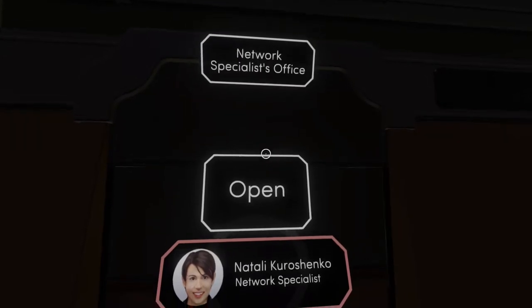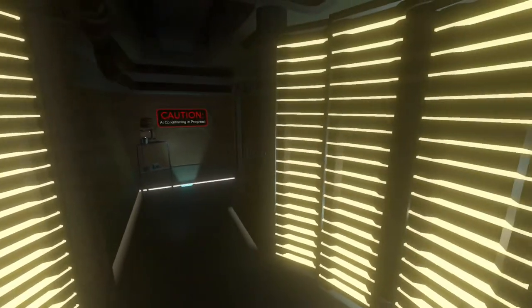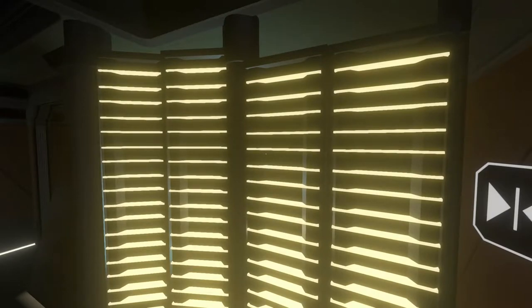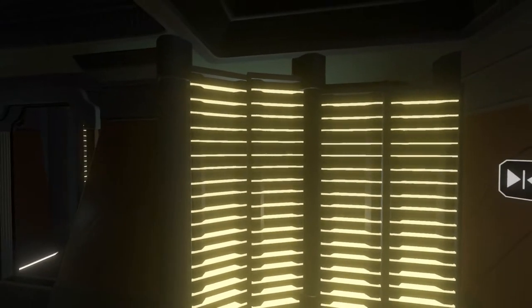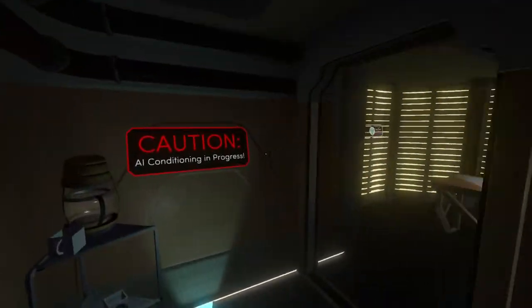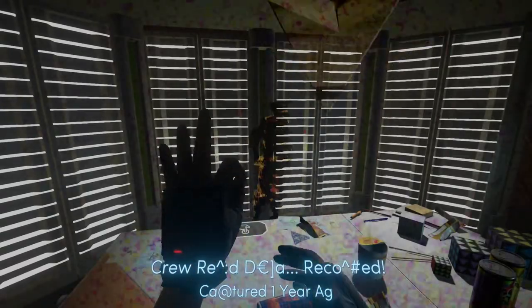But we have more to explore in the network specialist's office. Lovely light. Look at that. That looks great. It reminds me of, I think it's Snowpiercer. There's like one of the carriages towards the end that kind of reminds me of stuff like this. Oh, okay.